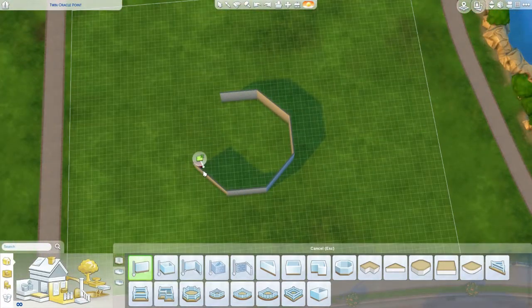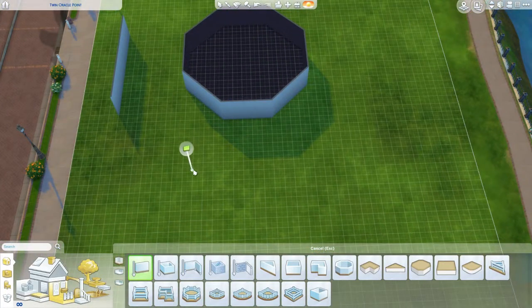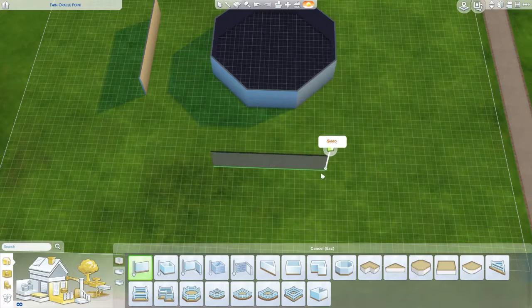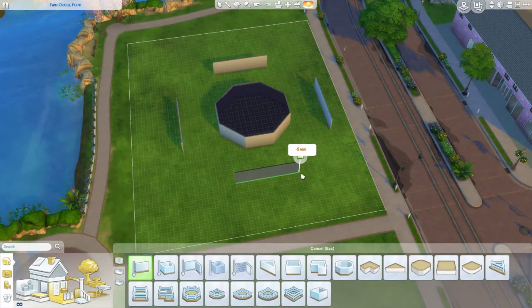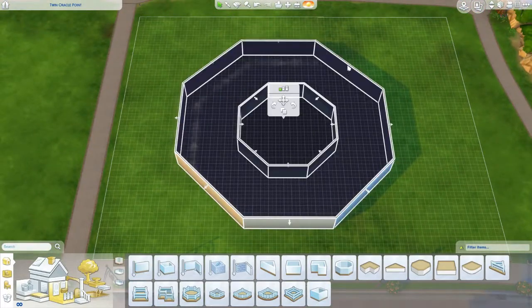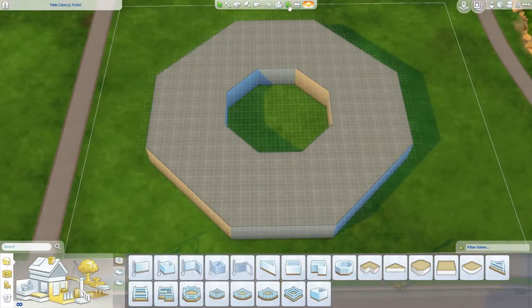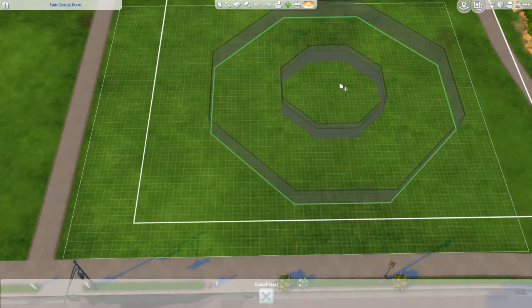So this is kind of an unconventional speed build, I guess. I like looking up house plans on Pinterest. I have a whole board devoted to floor plans. That's really how I like making my houses, looking at these floor plans and then trying to figure out how to do it in The Sims.